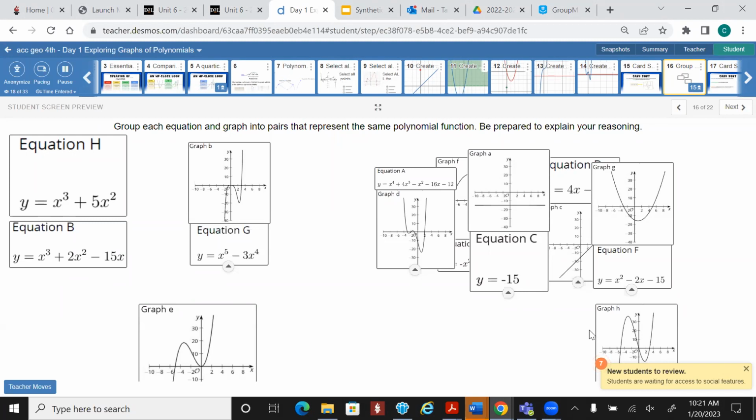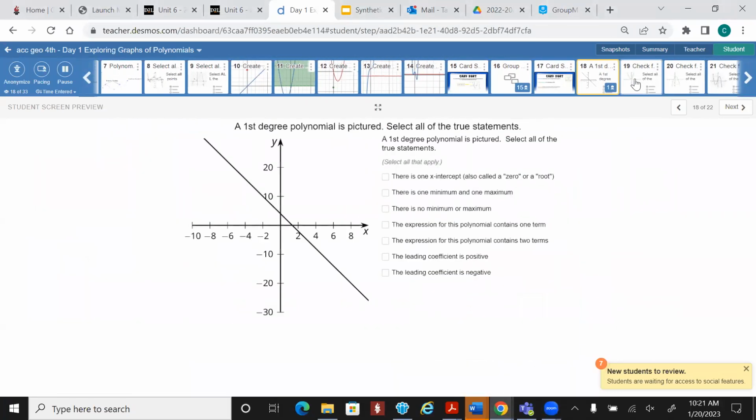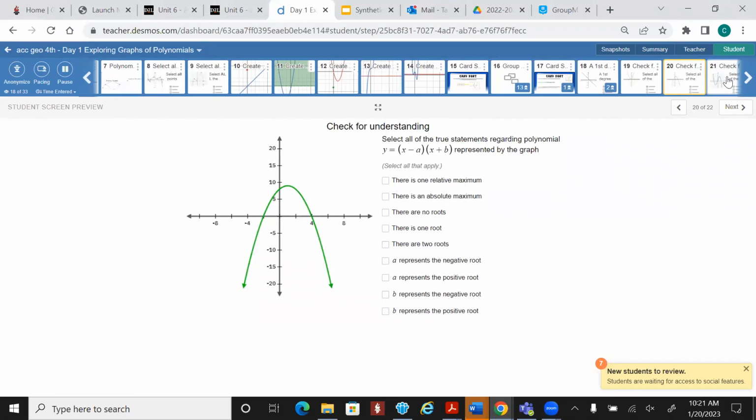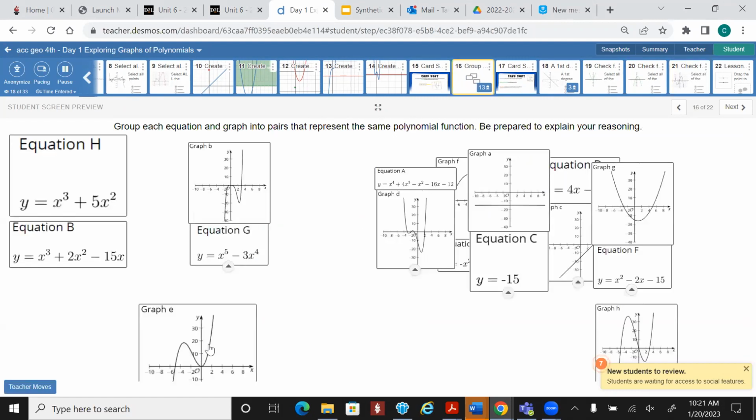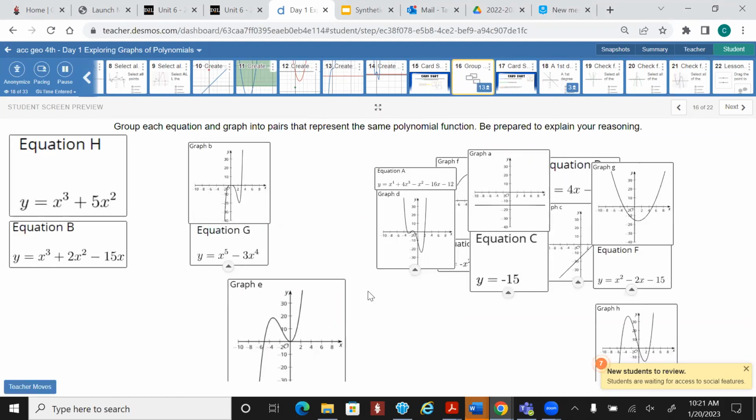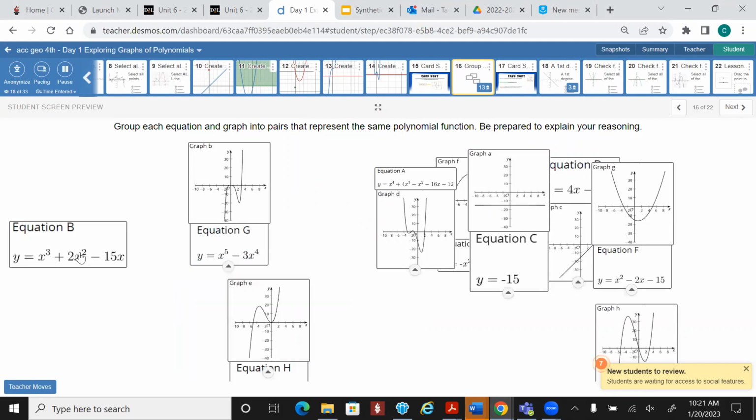How could you check? Desmos graphing calculator. So throw those in the Desmos graphing calculator to see which one it is. Okay. Last thing. Don't forget, if you haven't already finished 18 through 22, it definitely is a good idea to go through those because you will have a question like this. Don't forget your Delta Math. You can use your computer. Which goes with E? There you go. Okay.